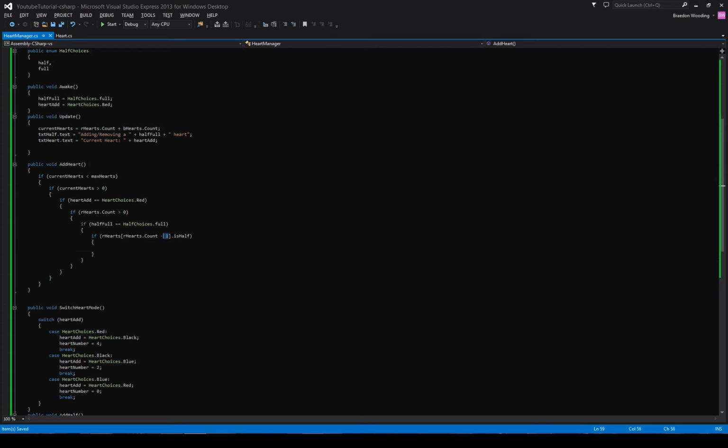So obviously the -1. If your count is 0, so you have no hearts, it's going to go, well, we don't have a -1, so it's going to return an error. But so you just want to add one, right? Obviously you can't do that. Same with this, if you have no hearts, then it's still going to bug out. So you're just making sure, because of this, because it's calculation. Now this is a very cool thing I found. Right? This is probably not the best way to do it.